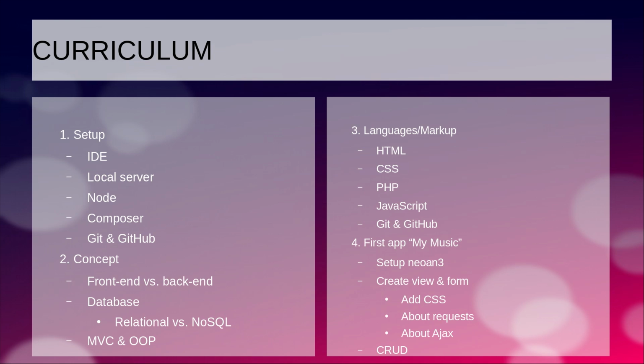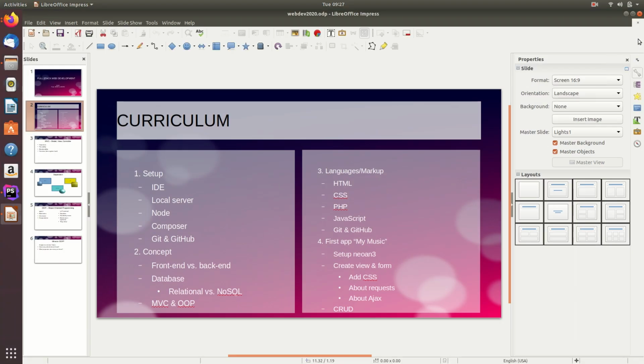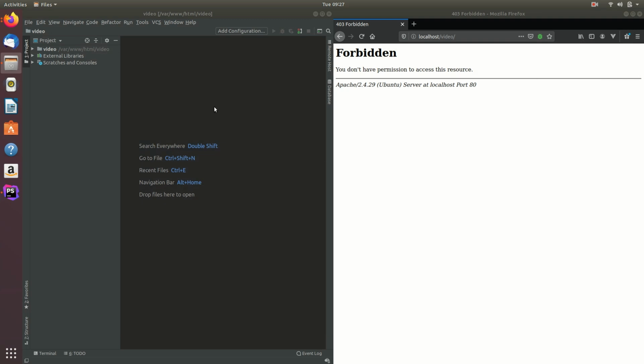So let's actually quickly get out of here. I prepared the following things. So this is my localhost with video. That's how I called it. As you can see, video is my project. Depending on what you're doing, on Windows you might run something like XAMPP. Here I'm on Ubuntu, so I can run that directly in my localhost.